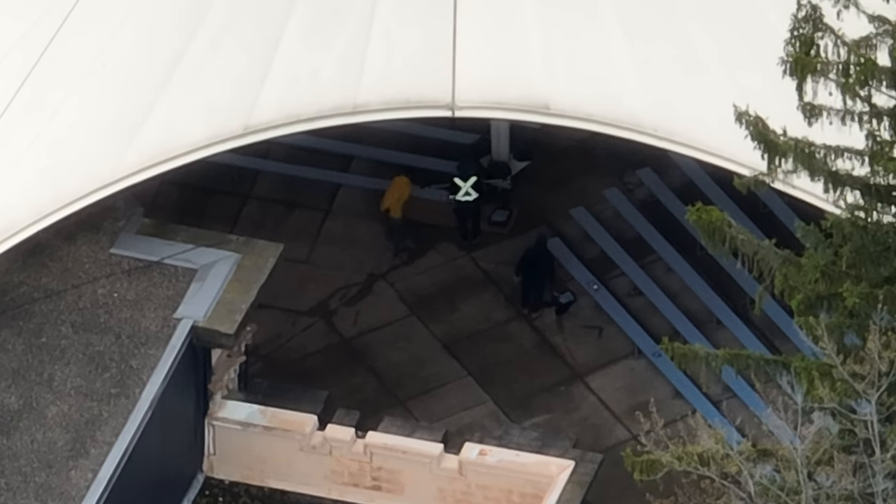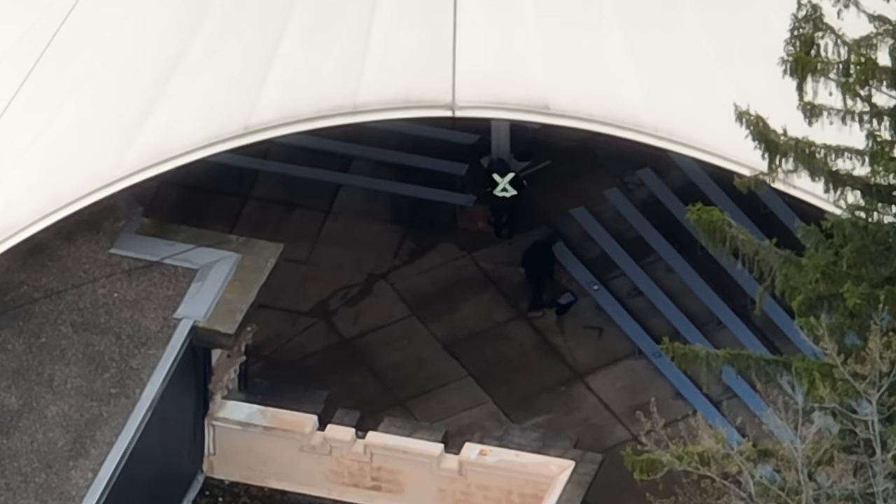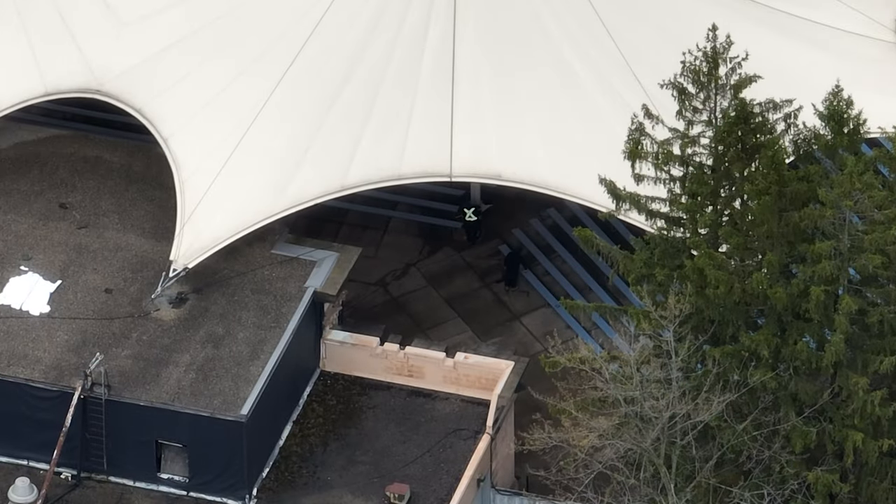Over at International Show Place, they are painting the seats, which is a sign that this is probably not going anywhere to make room for a new ride like the 2025 project. They do have plans to keep it, even though I was starting to think it might get removed. The dog show that was scheduled for this building this year was actually cancelled — it's been removed from the app and the website, so from the current view on the app, it is no longer there.